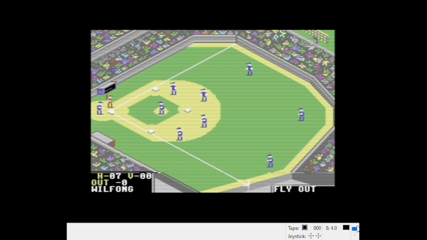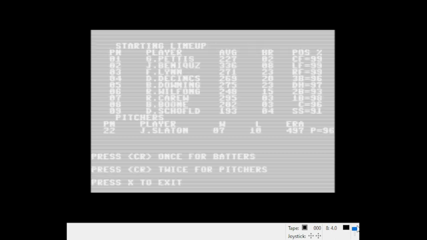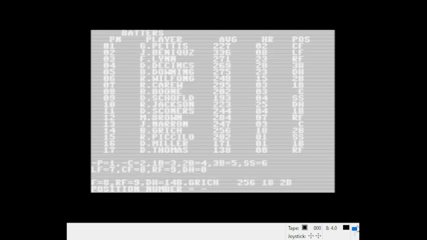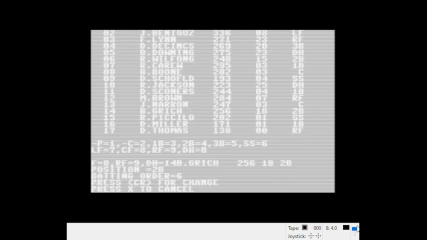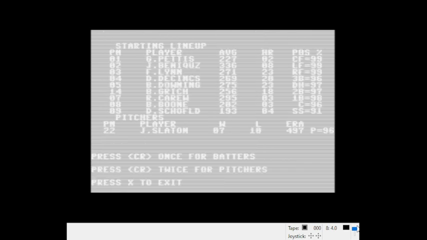All right, I'm going to go to the bench here since we're getting beat up anyway. Visiting team. Batting for Wilfong. Let's see if we can figure this out. Enter player number. I want to put Gritch in for Wilfong. 13. Position number 4, second base. And enter batting order 06. Enter for change, X to cancel. Enter. All right, so I've got Gritch in there now.